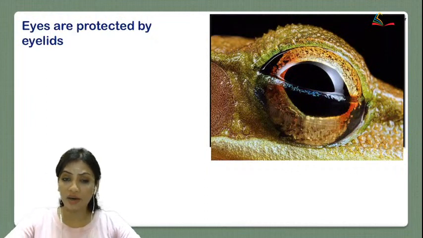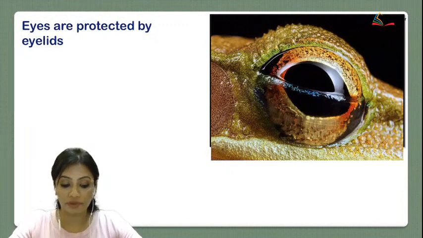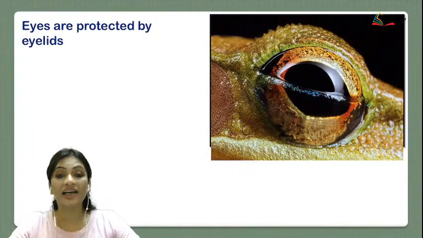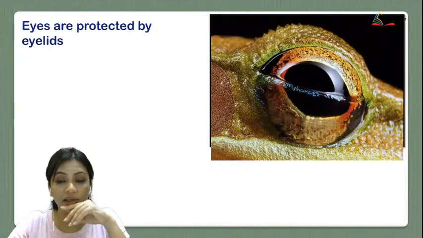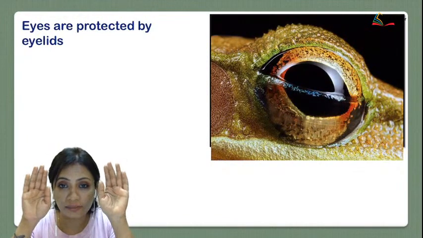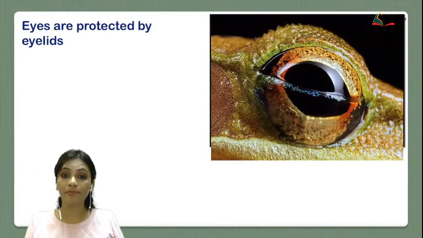We also see, I told you that the eyes are very well developed sense organs in the frog. Well, how are they well developed? First of all, understand that eyes are protected, and they are protected by eyelids. Now, when I say eyelid, you would actually imagine that something from the top will come and close the eye, so it'll help in protection.